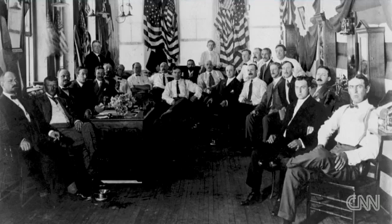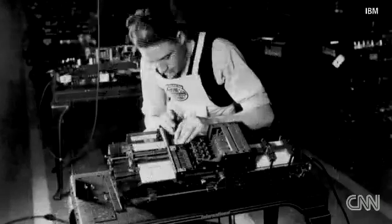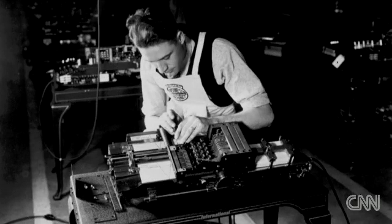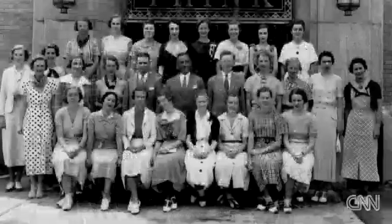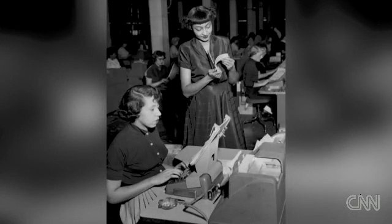In 1911, the precursor to IBM is created, and it's called Computing Tabulation Recording Company, or CTR. And then in 1924, the company's name changed to International Business Machines Corporation, or IBM. One of IBM's claims to fame early on was the punch card technology used by the U.S. Census. IBM made it through the Great Depression and both World Wars, I should say. It was also the first corporation to give grants to the United Negro College Fund.